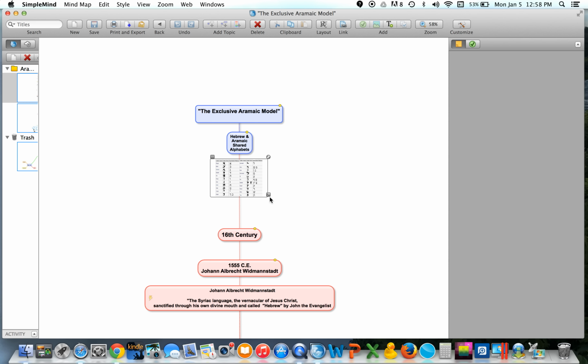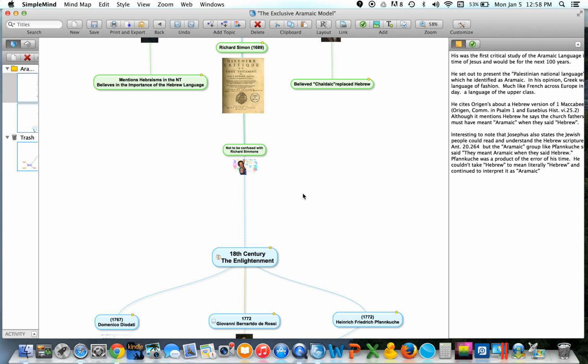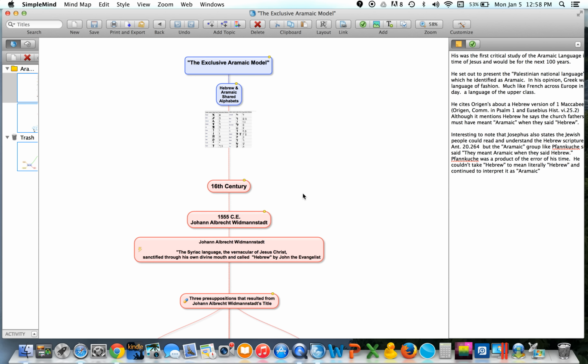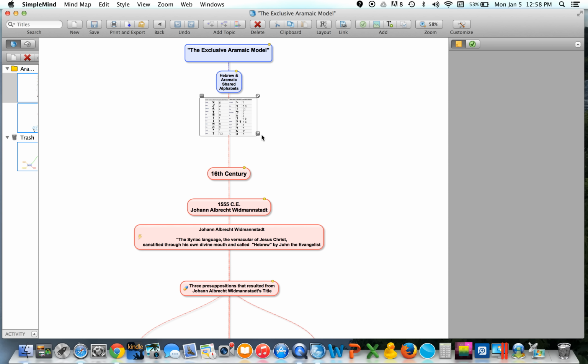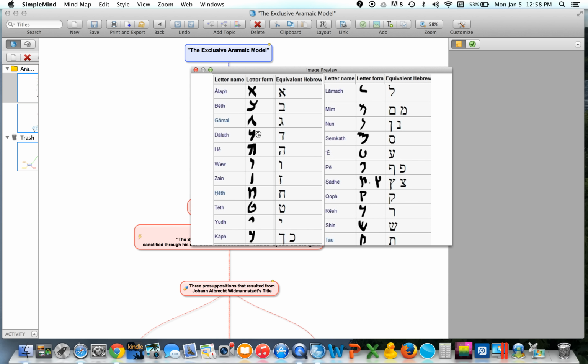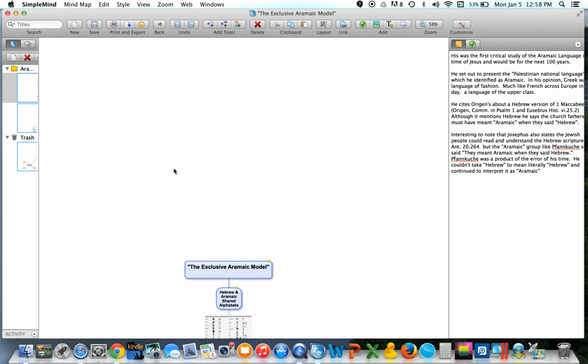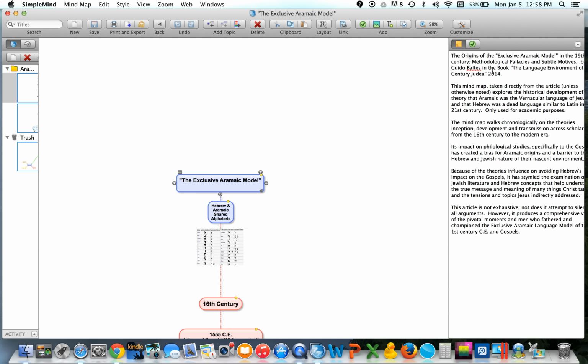So, pictures that are embedded in here. All you really want to do with pictures, don't double click on it or it'll ask you if you want to replace it. But if you click once on it, there's an arrow on the lower right corner, and that just zooms in to give you a closer look at it. So in SimpleMind, you just start at the beginning, read everything that's there, and continue. What I recommend, what I'd like for you to do, is write a summary of each section as you go.